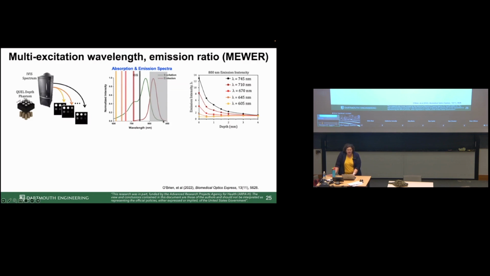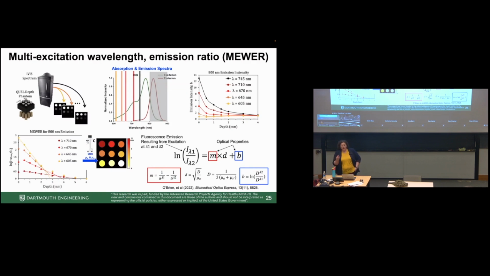On the right-hand side is a graph that represents the fluorescence emission, measured in this gray box area, of each one of these different excitations. You can see that they vary in intensity, and the actual shape of their curve differs with depth. That is the factor that we're utilizing. What you can do is ratio these images. Almost everything we do is ratiometric imaging. You can take a ratio of the fluorescence intensities collected at two different excitation wavelengths, and you will find that there is a linear relationship with depth, where the slope and the y-intercept depend on the optical properties of the tissue.